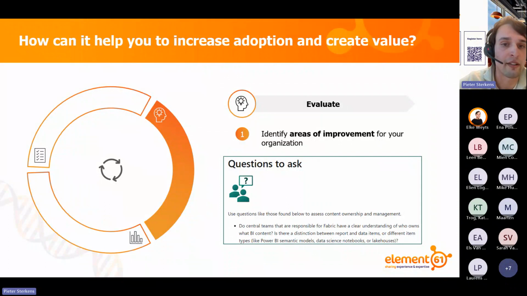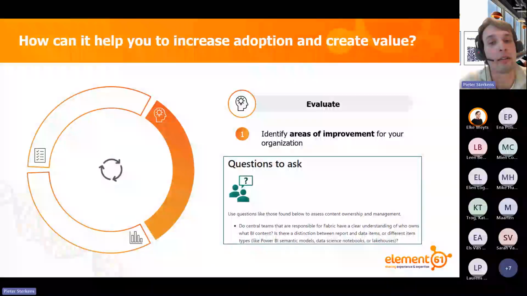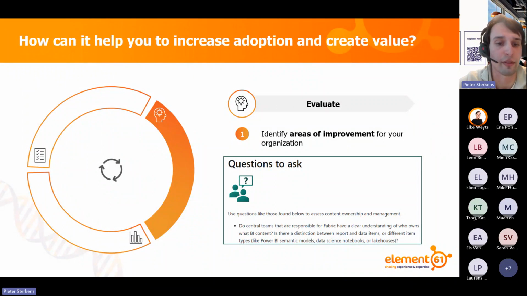And so that first one, that evaluation of your as-is situation, is done by posing a list of questions. You can find in each of these areas a list of questions to ask yourself to see where you are and what your potential pain points are. And so if you open the roadmap after this webinar, you will see that each section or each area has that question section, questions to ask yourself.